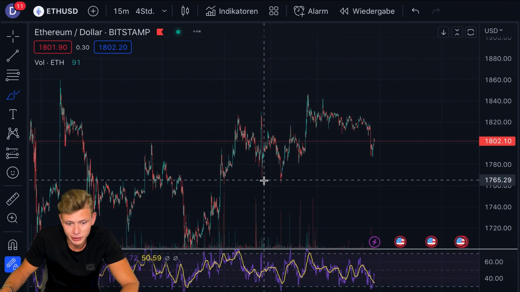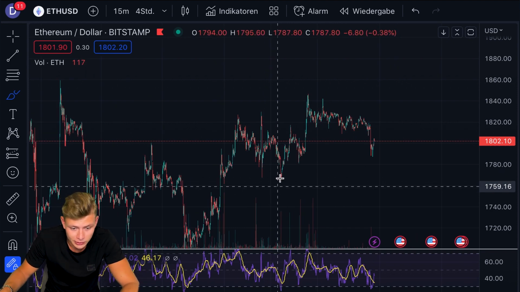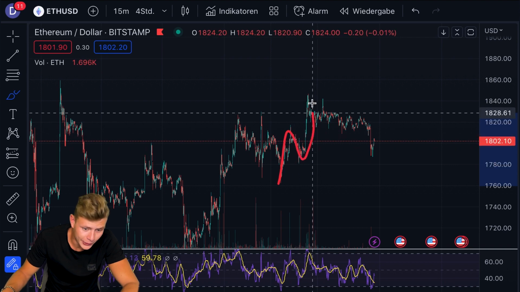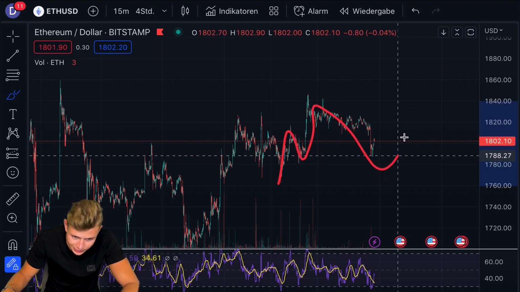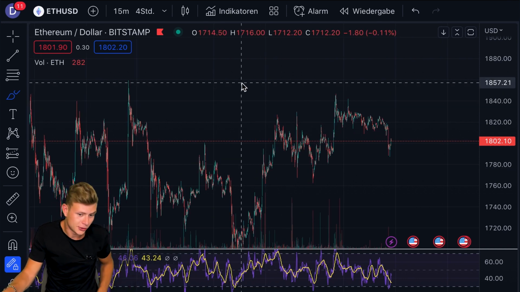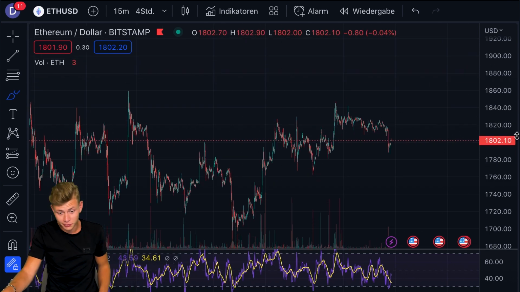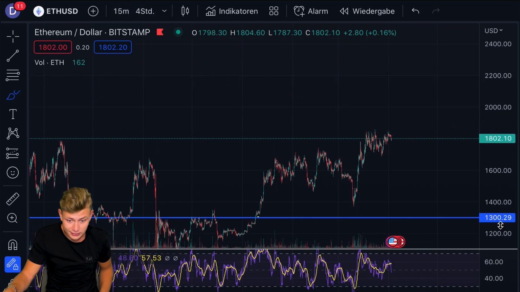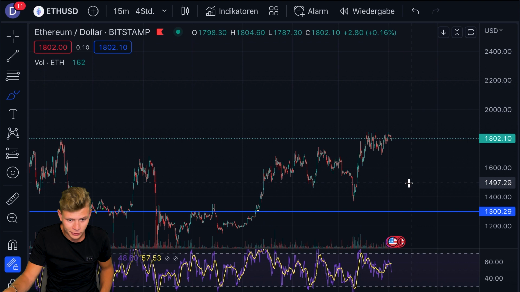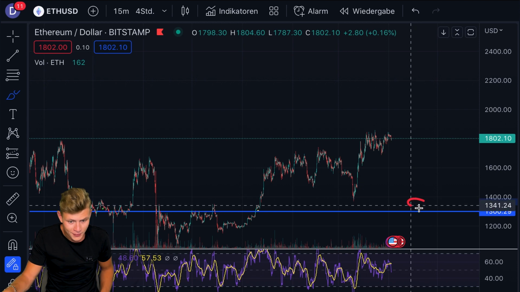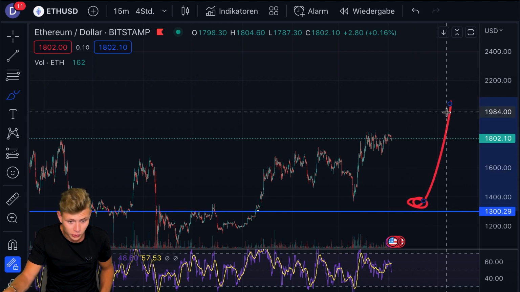it would not be so reliable anymore, because then we would need to say that this has been a wave 1, this has been a wave down, an overshooting B, a C down. So it's getting more and more unreliable. So this is now really for me personally the last chance to rally up. Otherwise, I would personally expect one deeper correction, maybe in this region here at the 1350 US dollar level, to finish a C wave before we get a strong bounce.